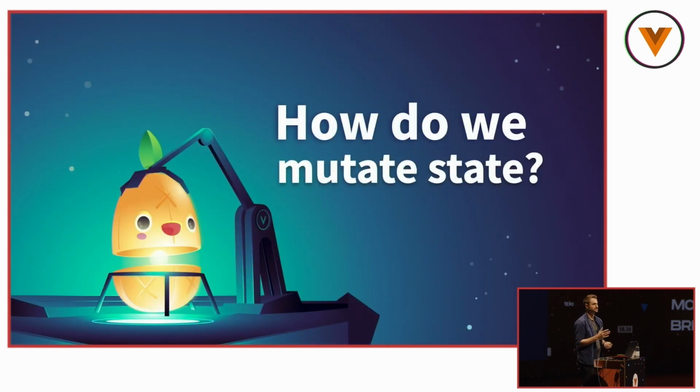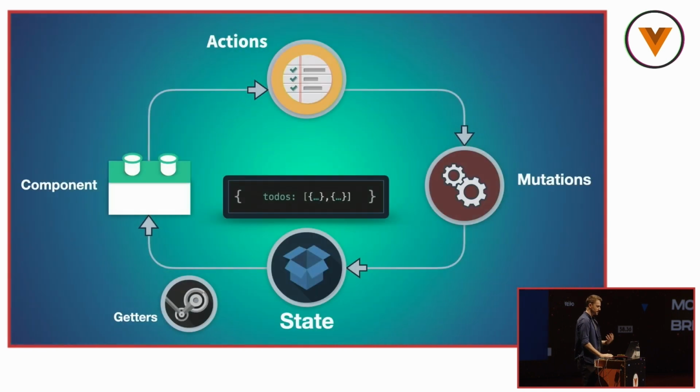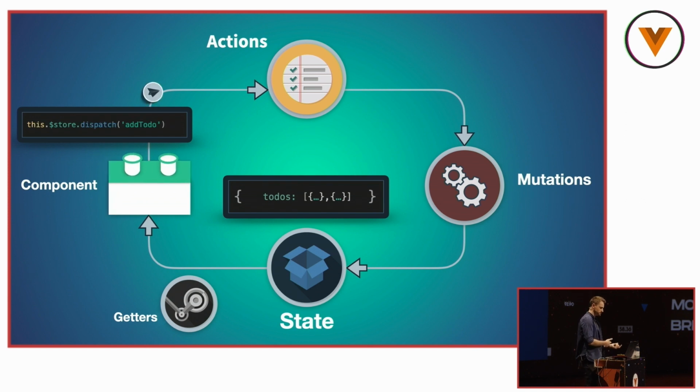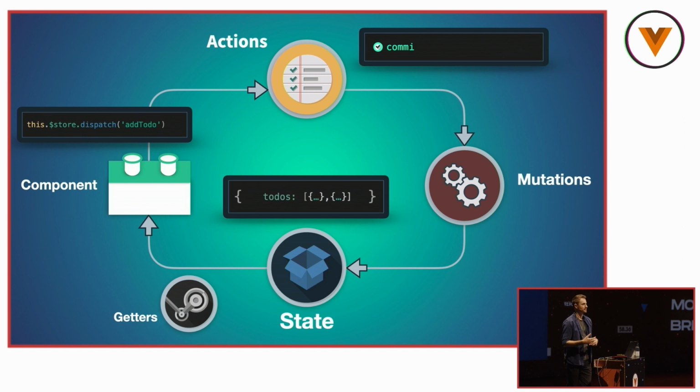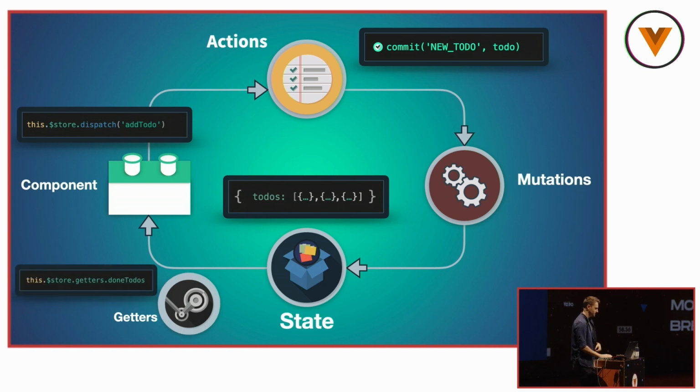All right, so just like accessing state is less prescriptive with Pinia, so too is the process of mutating our state. If we compare this to the old paradigm of Vuex, when we used Vuex, we were essentially dispatching an action, and that action was then committing a mutation. That mutation would essentially click forward our state to its new state, and then maybe we're adding an element to that state's array, and if we wanted a filtered version of that, we could use our getter to do that. And this was the approach, and the recommended best practice for doing so.